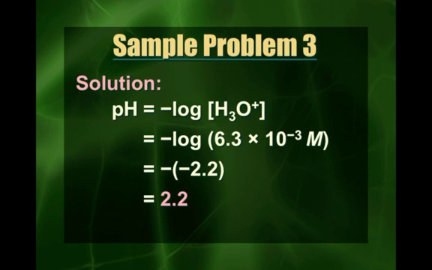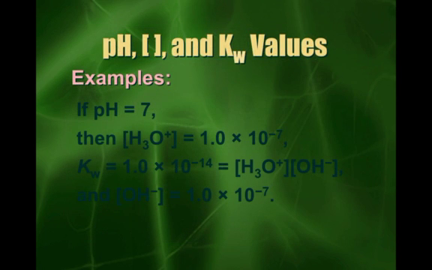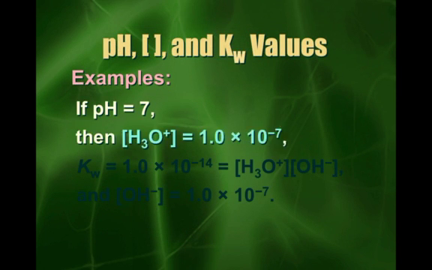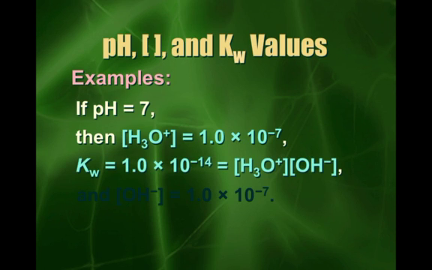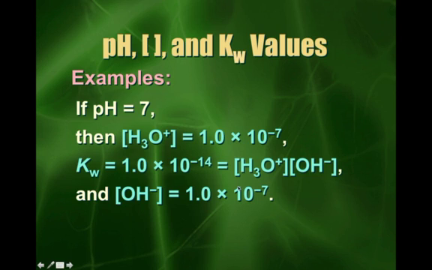All right, moving right along here. It's not too bad. You'll get the hang of it, I promise. It's really not too bad. Here, if the pH is 7, then the hydronium is 1.0 times 10 to the negative 7th. The ionization constant of water is 1.0 times 10 to the negative 14th. And it's just a review that these two pieces, the negative 7, has to add something to it to get that negative 14. So negative 7 plus negative 7 equals negative 14.